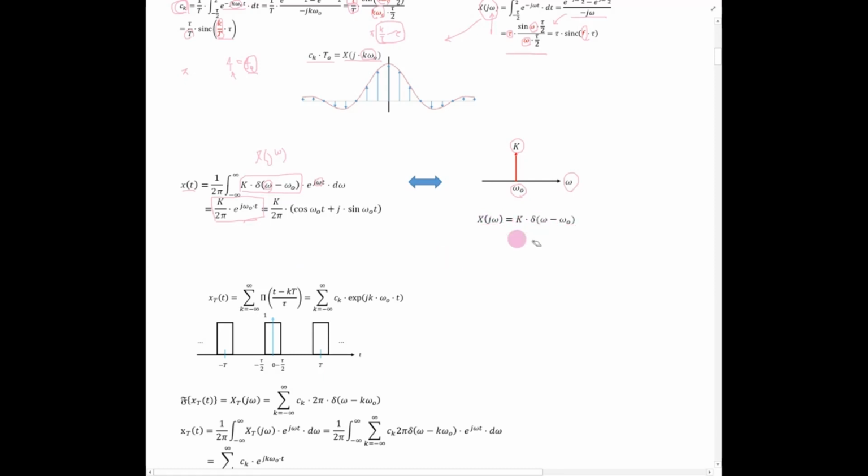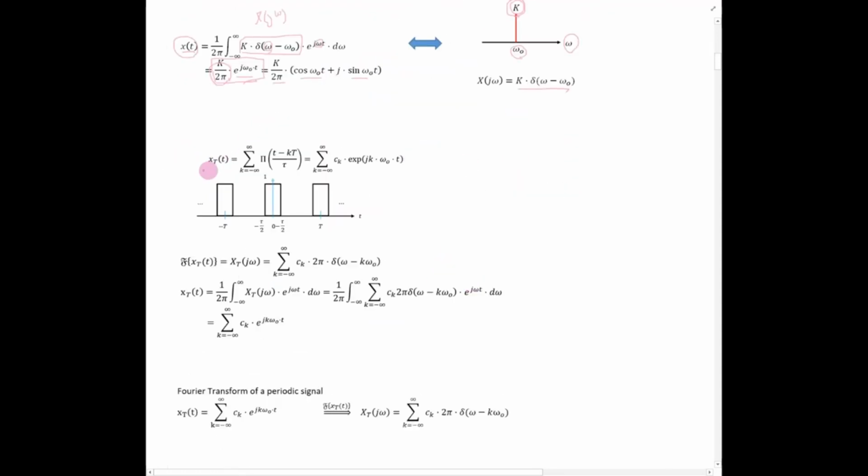If a Fourier transform has k times delta of omega minus omega 0 in the frequency domain, then in the time domain it is a complex exponential function scaled by k over 2 pi. A complex exponential can be expressed by cosine and sine signals, so it is just a sinusoidal component. So a sinusoidal component can be converted into a delta function, and the delta function coefficient k and the k over 2 pi are related in this way. Then in the previous topics, we talked about the rectangular pulse train, which is a periodic signal with period T. It can be expressed by the Fourier series coefficients like this.